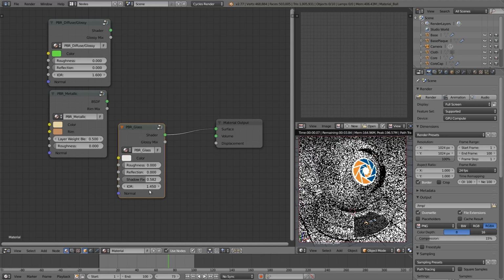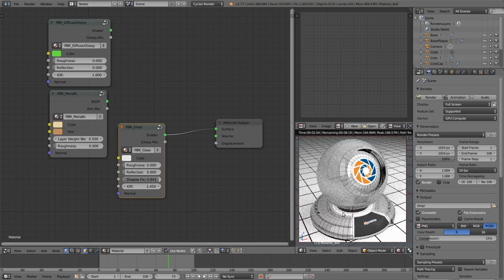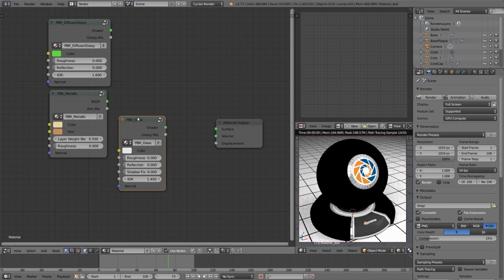But as you can see, right up at max, you get a much brighter sort of glass, but it'll generate no shadows, or practically no shadows. If you turn it all the way down, it will generate a shadow, but you don't get the light passing through the glass, so you get a very sort of dark image. And the index of refraction is self-explanatory. That's for the glass and the Fresnel that is used within it. Okie dokie, so that's that one done.